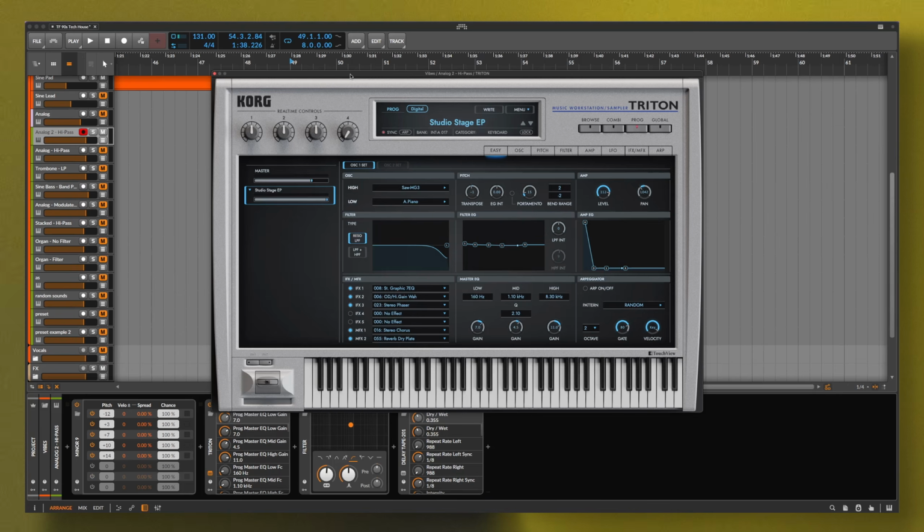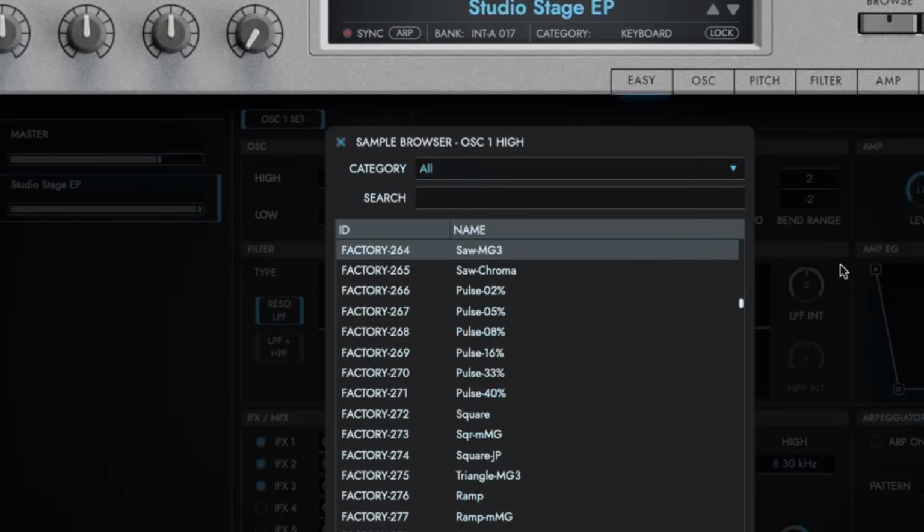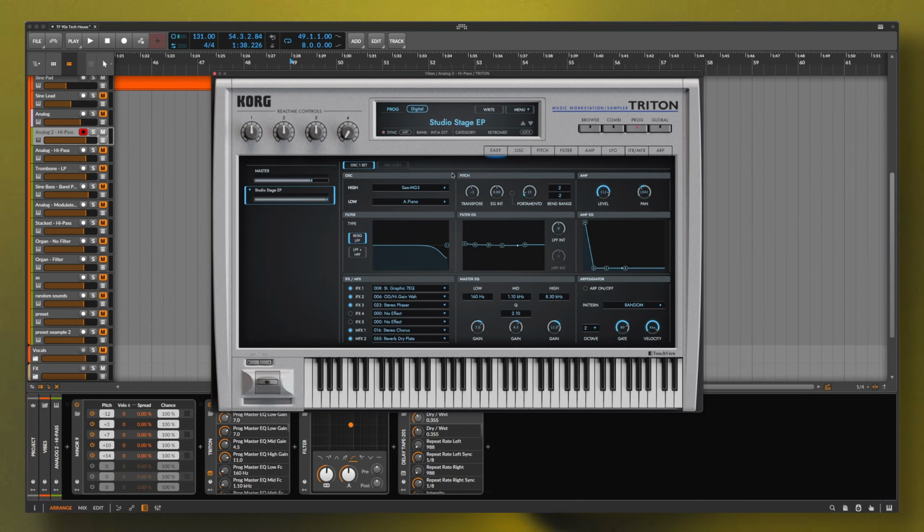In the 90s, Romplers began to get super popular, so things like the Korg Triton, for example, where it had sample-based sounds in it. It had traditional sounds, like sounds from analog synths, sawtooth waves, square waves, etc., but it also had samples of things like electric pianos, organs, so on and so forth. I could go into a synth like the Korg Triton, and I can easily recreate those analog type sounds.